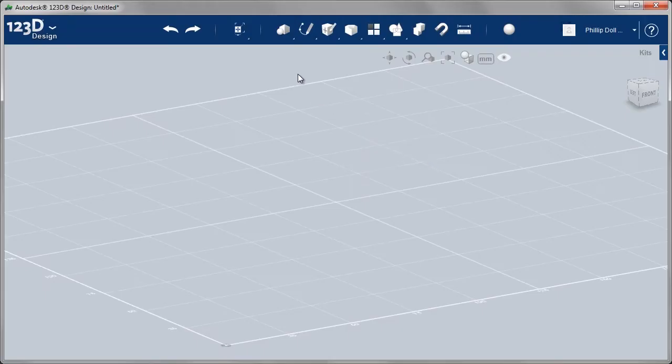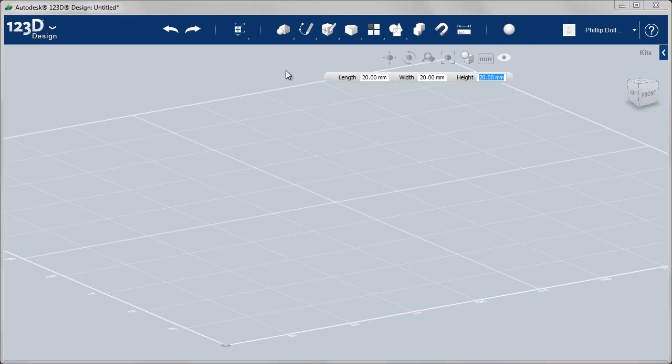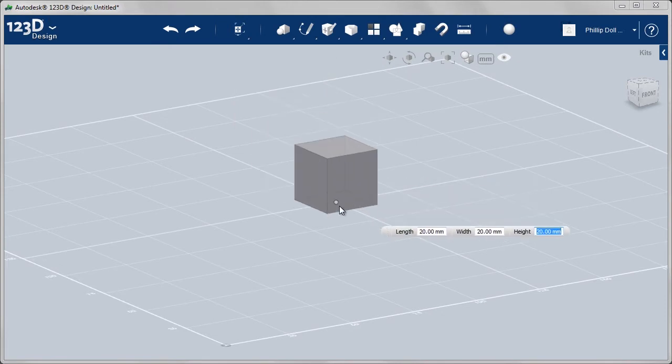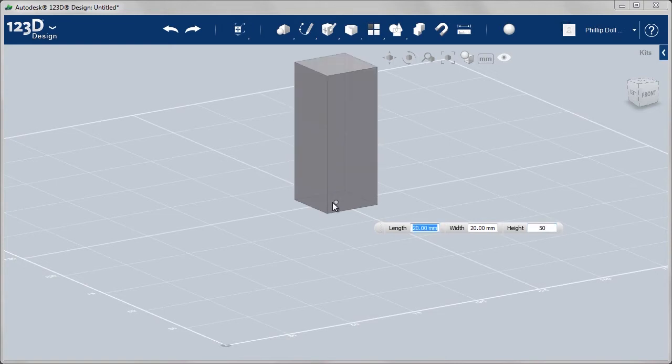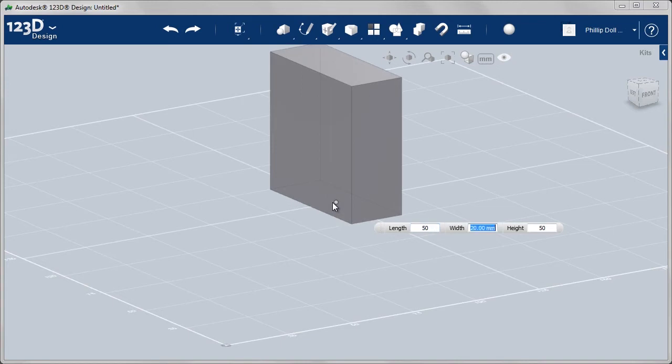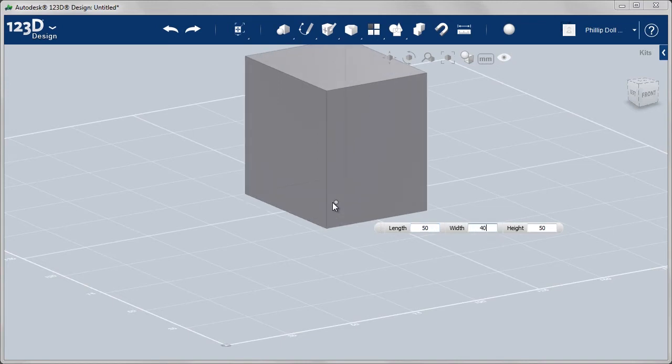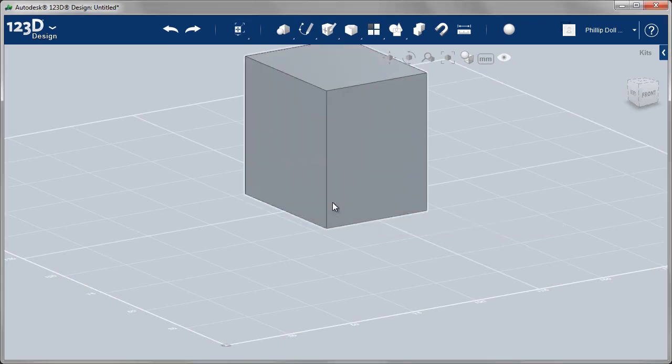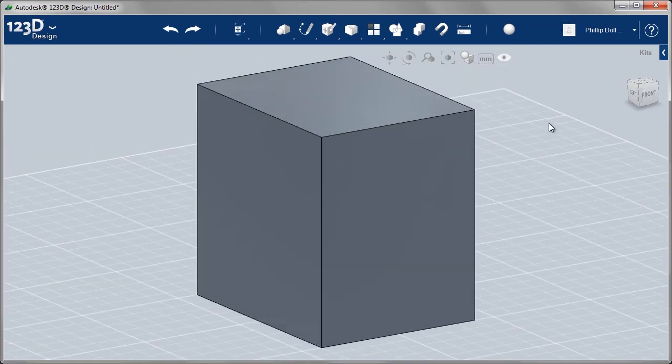In the previous video, we looked at the user interface. Now let's create a simple part. You generally create these starting with primitives. I'm looking at the box, and you'll see how it's snapping on the plane. We'll just put it in the center, and I can change the values. Height of 50, length of 50, and I'm tabbing between each of these values, and a width of 40. I press the Enter key, but you could click outside of the box to finish the process.